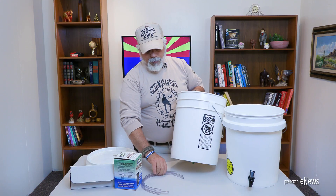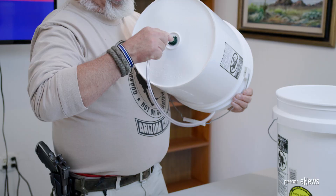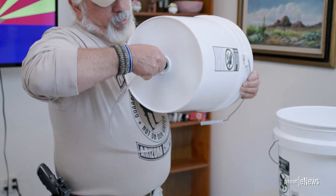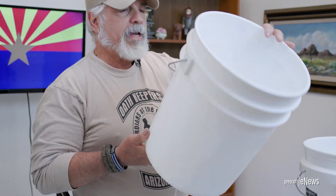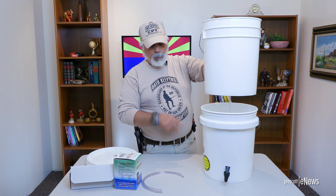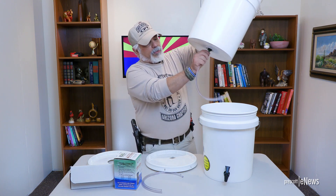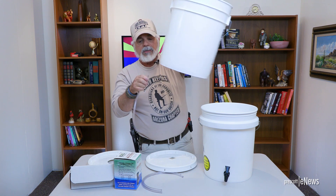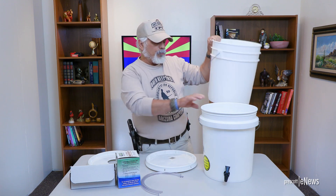Now, what is going to happen with this tubing? They make a recommendation for this: the tubing goes inside on the bottom of the main filter. If you're just using the main filter by itself and just filtering water — not radioactive — that helps it drain better and does a better job of filling. That's explained inside the instructions. This is just 5/16ths clear tubing, which you can get at any hardware store — six feet cost me about $1.89, so get a big chunk and have extras.